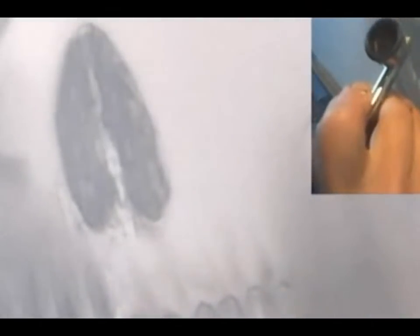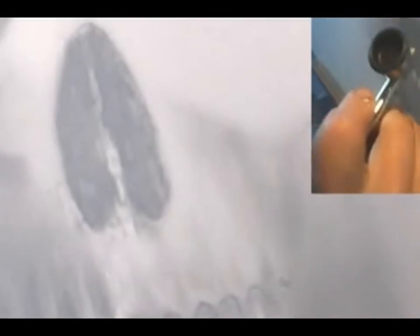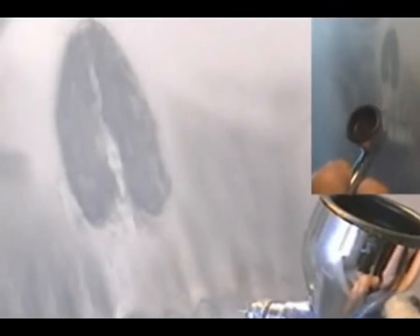So now I'll come in here and just fog a little bit of that gray. I'll bring that bone in here. Get that shadow of that bone. Remember, the jawline has to look like it's a cylinder. Otherwise you get a real flat looking skull. So I'll come in with the eraser again.